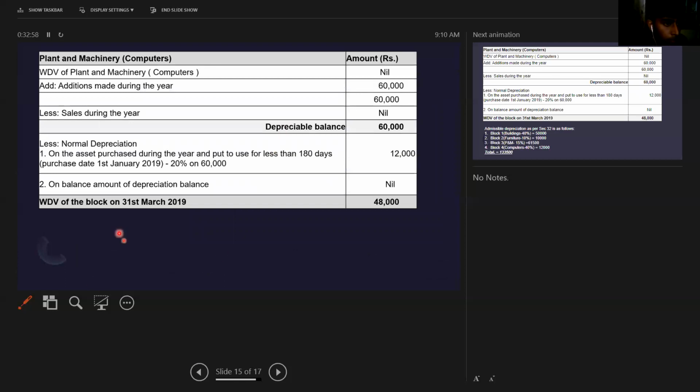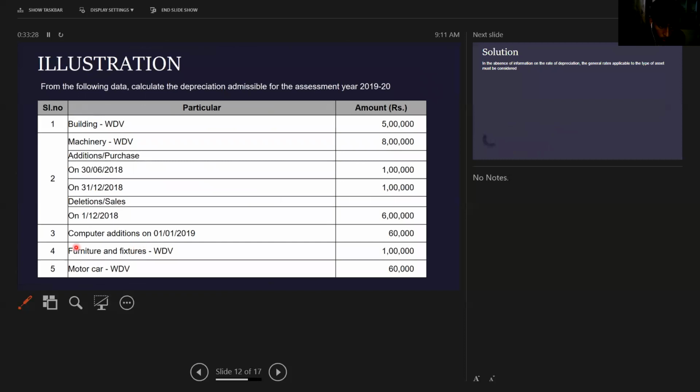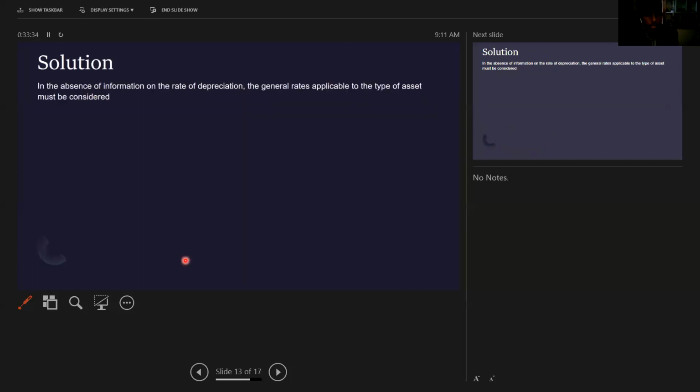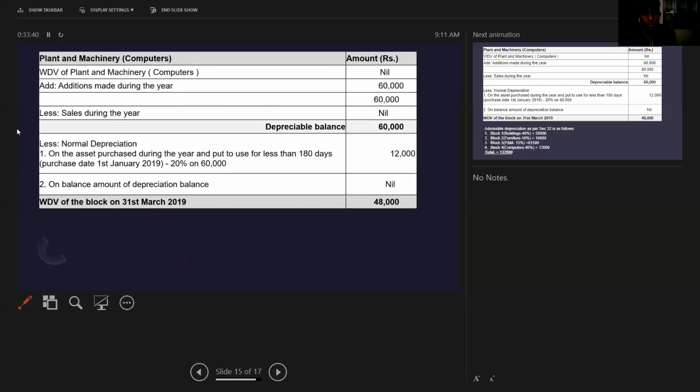Now we have plant and machinery the same, but computers also come under the same block, but computers have a separate rate of depreciation. The rate of depreciation for computers is 40%. That is why we have classified them into a separate account. Now, the written down value of the computers is nil. As I told you in the question itself, they have not given the written down value for the computer. They have directly purchased the computers on so and so date. So the written down value will be nil for calculating computers.